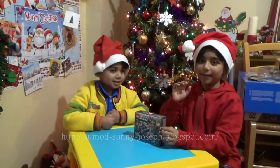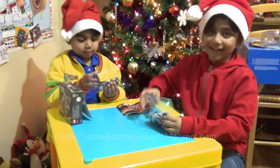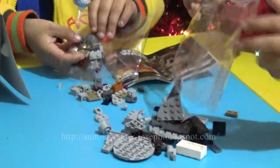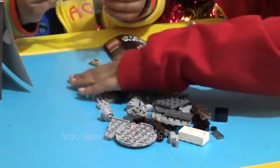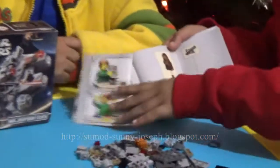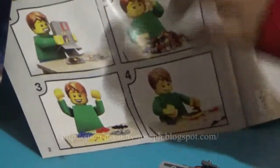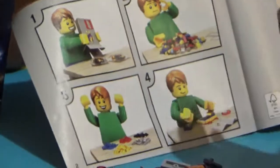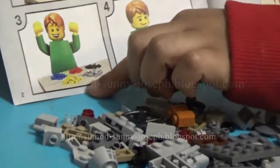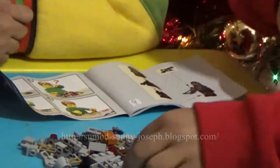I think we need some help. Daddy, can you help? So we open the box and we open this cover. Let's get the pieces out. Okay, here's the instruction book. The first page shows how to open it, the second shows a confused guy — which piece goes where — and then he gathered them according to colors, which makes it much easier. So let's start!